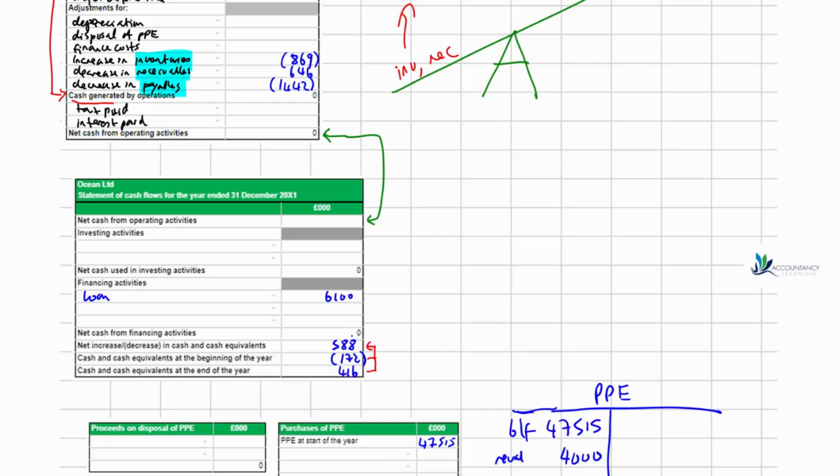Now there are two ways you can work out that number. Okay, so you can also take these three totals, and that should be the same as well. But potentially there's a bigger risk of you getting numbers wrong in this section than there is of getting the numbers wrong with those two cash numbers. So we'd recommend that you work out your total change in cash and cash equivalents by working backwards from the bottom two numbers rather than try to work out the sum of the three subtotals for operating, investing and financing activities.